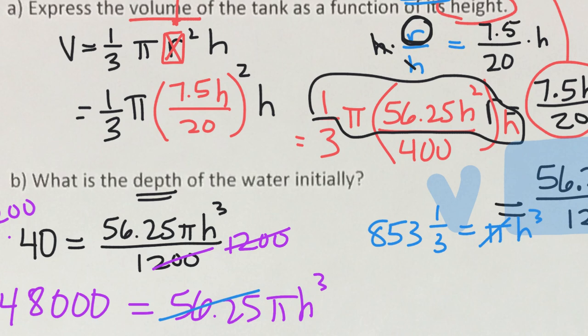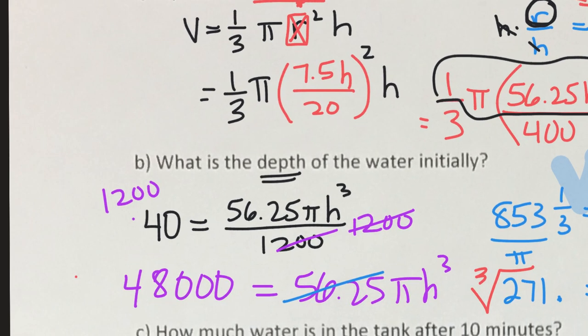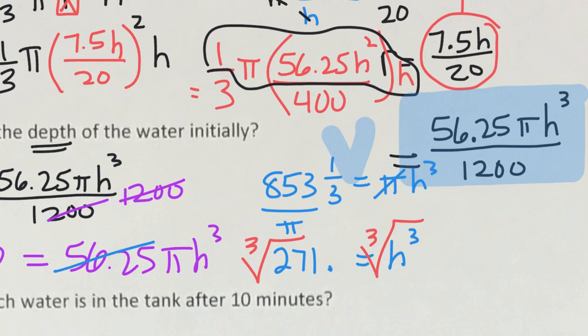Now I'm going to divide both sides by pi. So this should be interesting. I'm down to 271 point something 6244 equals h cubed. And now I'm going to take the third root of that number in order to figure out what the height is. So we hit the control caret button on your TI Inspire calculator. It's this button right here. You hit control and then that button, and that gives you the third root.